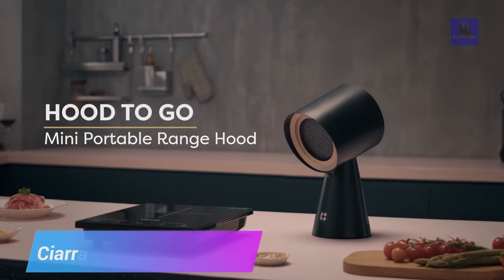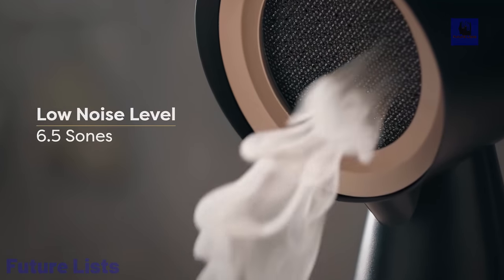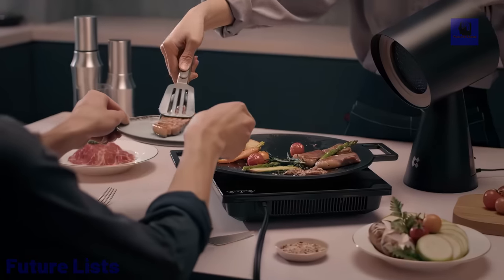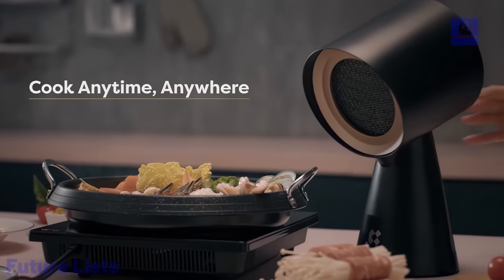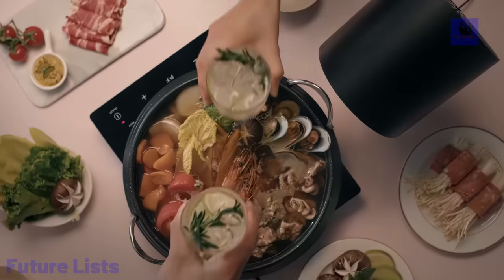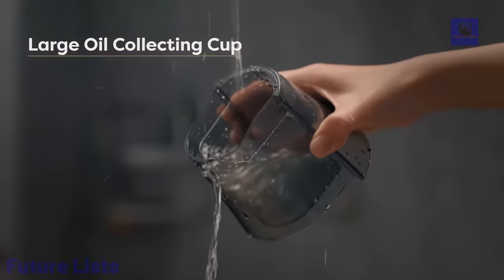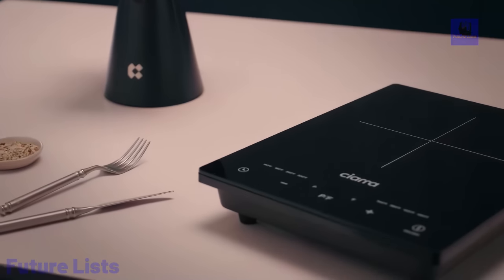The Sierra Hood To-Go Portable Mini Desktop Cooker is a powerful and versatile kitchen companion. With a robust DC motor, it offers strong 2 cubic meter per minute suction power, effectively tackling exhaust fumes from hot pot BBQs and cooking. Its portable and compact design makes it incredibly convenient and space-saving, allowing you to cook wherever you desire. Operating and cleaning are a breeze with one-button start, two speed settings, and easy-to-clean dishwasher-safe filters. With three layers of different filters, it efficiently filters fumes and odors, ensuring clean air in your kitchen.